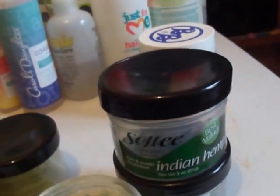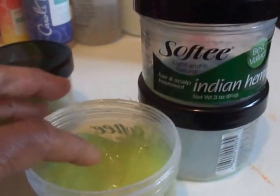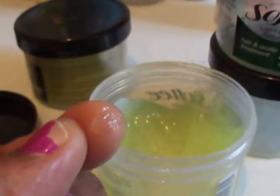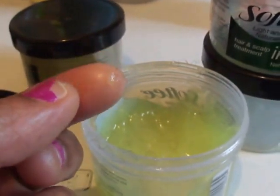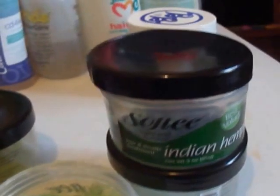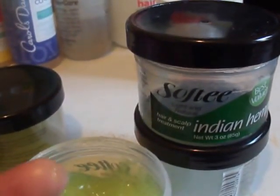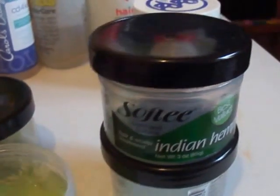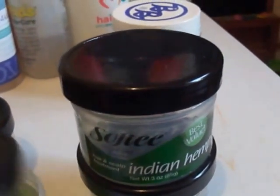That's the reason why it works so fast. You get rapid results. Now, when you use it, you only have to use like this much on each part. So you don't have to use a lot. I'll put some on the ends of the girl's hair. But you don't have to take globs and globs like you do with other formulations.